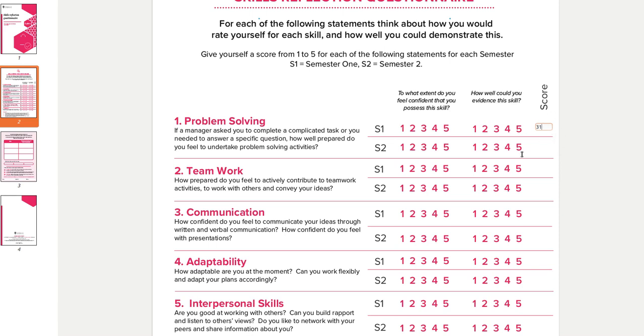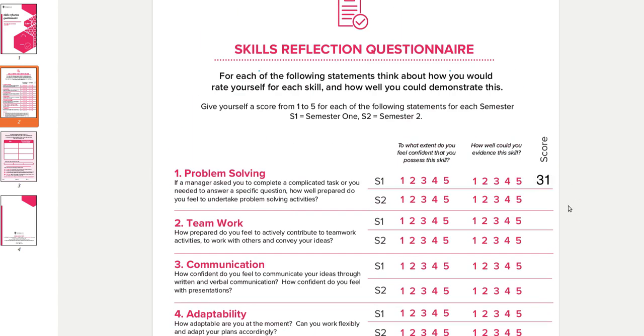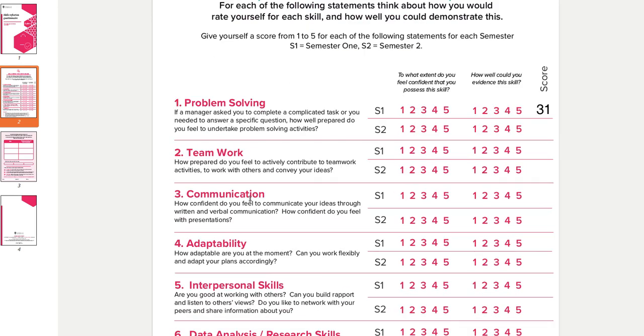It looks a bit funky, but the first character will refer to this column, and the second character will refer to this column. You're going to leave semester 2. I'm going to press enter there. I'm going to leave semester 2 blank, because we're going to come back to that and see how our scores improve. And really that's it as far as this skills audit is concerned. Do it for each one of these sessions.